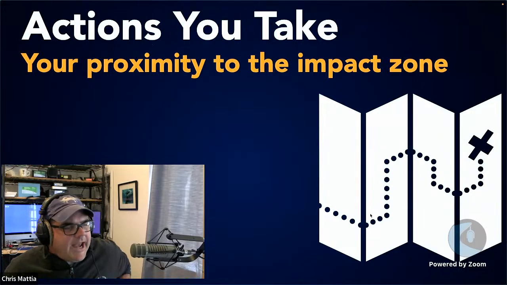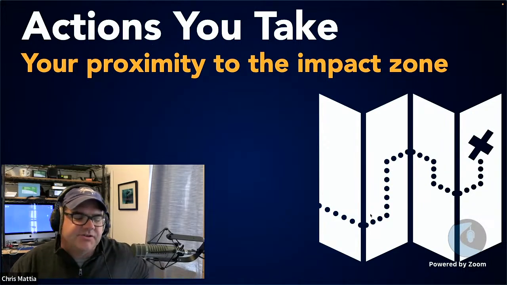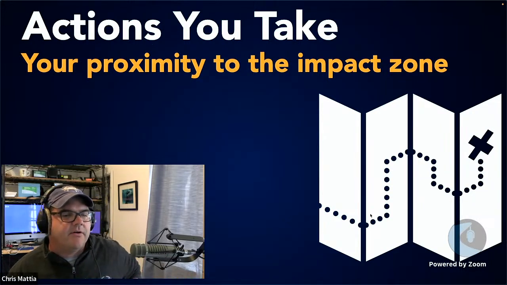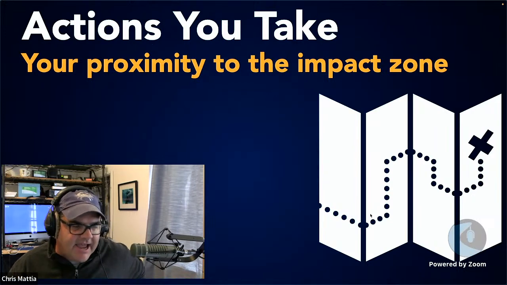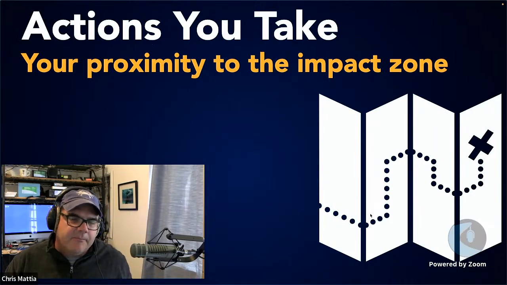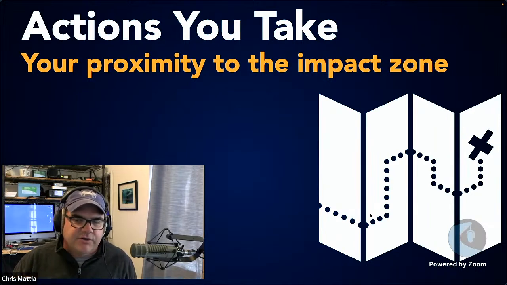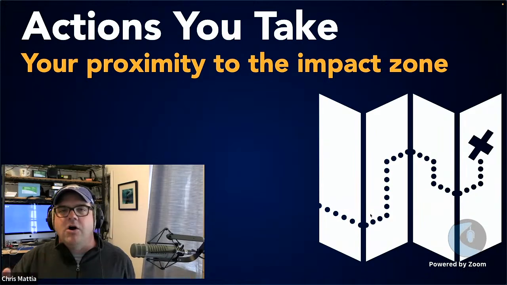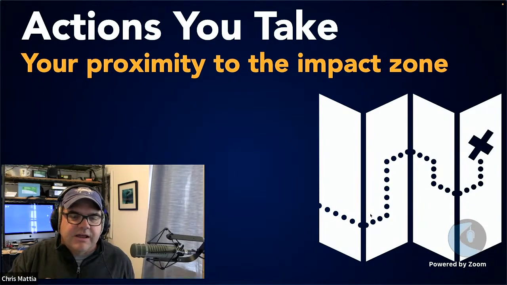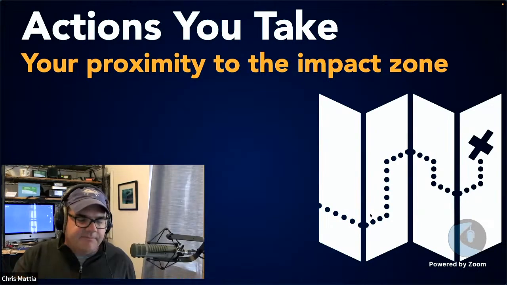So what actions do you take? Well, the actions are going to really depend on two primary things. The first thing that the action you take is going to be perhaps most dependent on is your proximity to the impact zone. Where are you in relation to the area that is currently being affected or is likely to be affected?